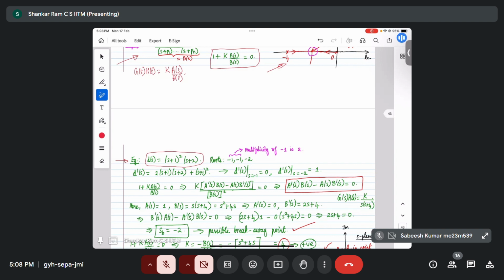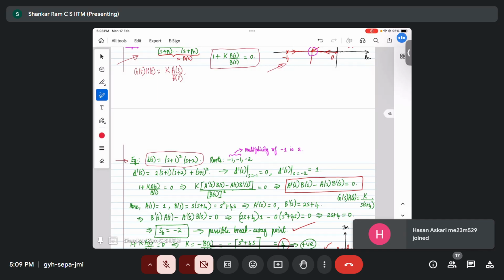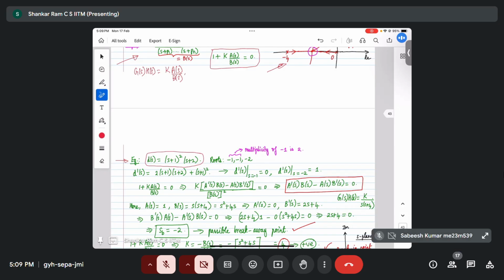By definition, the root of a polynomial is the value of s at which the polynomial becomes 0. So please note that if we substitute -1 or -2, d(s) is going to be 0. That's the definition of a root of a polynomial. However, when there's a repeating root, let's say we take the derivative of the polynomial with respect to s. We get 2 times (s+1) times (s+2), plus, when I take the derivative of (s+2), I just get 1, so I am left with (s+1)^2. So we use the product rule for differentiation.